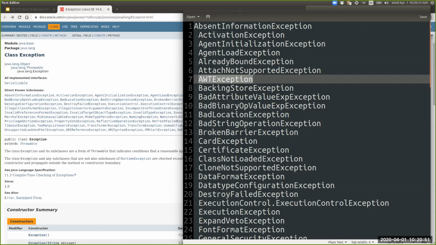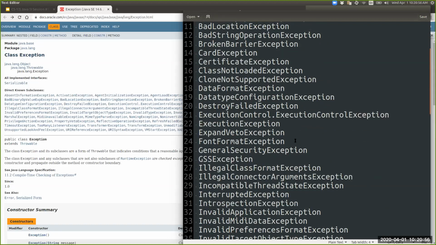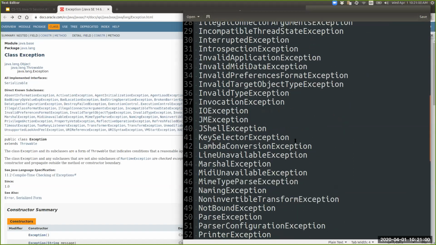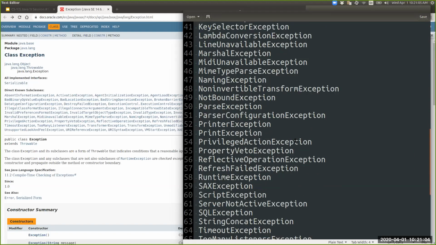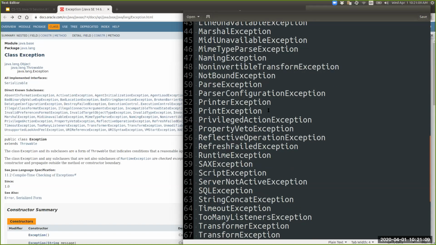Okay. Trying to pick out some good ones. We're probably going to see more stuff in the runtime exceptions that's going to be more applicable to the kind of stuff that we see. So yeah, here, ParseException. This would be a really good exception to throw anytime you're reading through data, whether it's user data that's been typed in or a file that you've opened that's supposed to match a specific format.